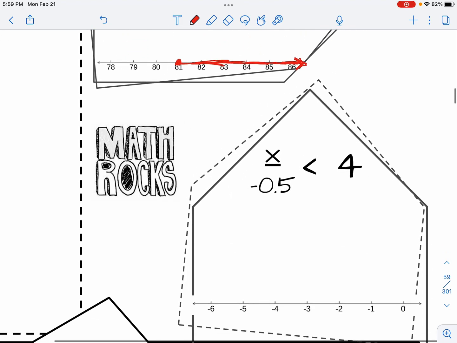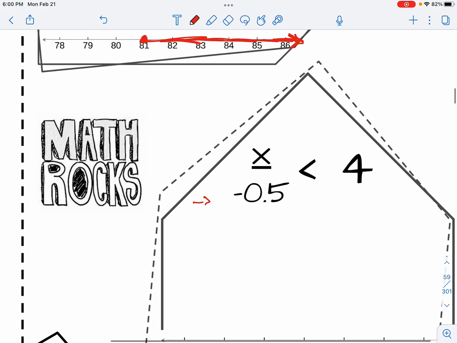Now, remember, when you're working with a negative number, only when you're multiplying or dividing and you're solving an equation with a negative, you must flip the inequality sign. So here we go. So the inverse operation of division is multiplication. So I'm going to multiply each side by negative 5/10. Negative 5/10 over 1 times negative 0.5.